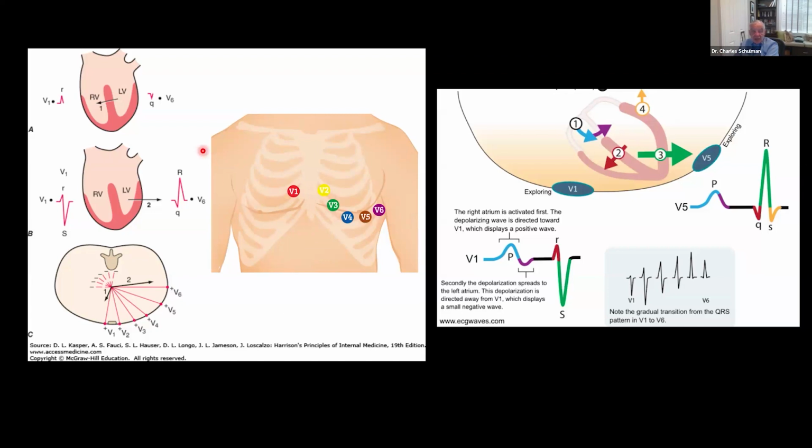And the impulse, the initial part of the QRS, travels from left to right across the septum so that you can have an R wave, a positive deflection, in lead V1, and a negative deflection or Q wave in lead V6. Then, as it goes across the chest leads, the R waves progress, right? So this is called R wave progression across the anterior precordium. The peak is either V4 or V5.